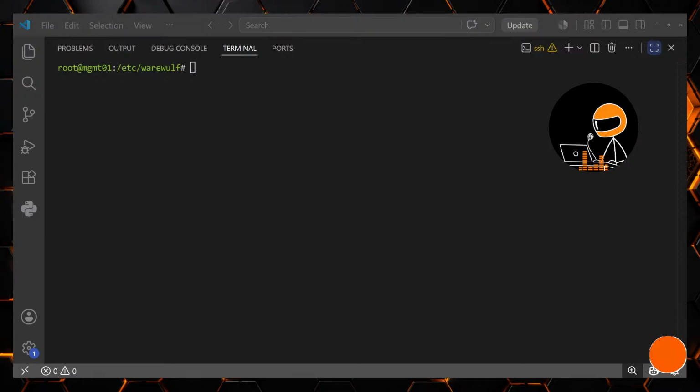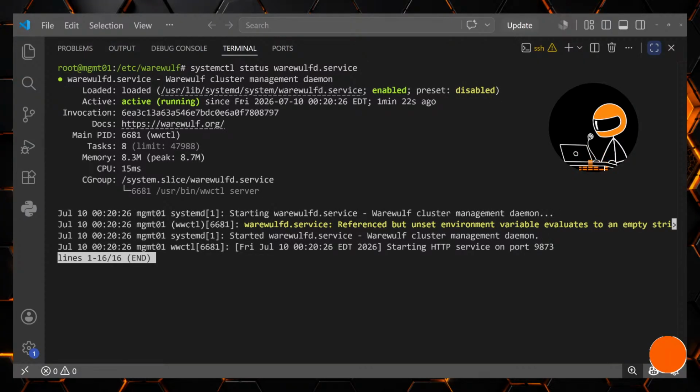So now I can do systemctl status warewulfd service. We've got Warewulf on and it's pretty much configured. So now what we're going to do is download our Warewulf image that we're going to be pushing to our stateless servers, and we are going to create our profile using that image, and then we are going to start creating the network so that when I create my worker nodes, they are visible to my head node and they can communicate.